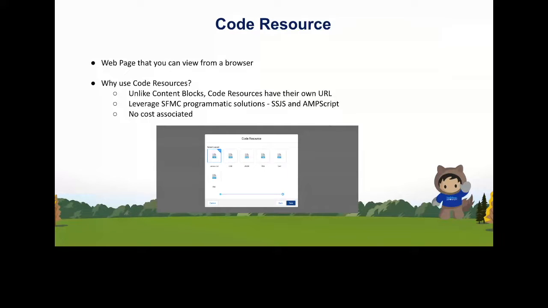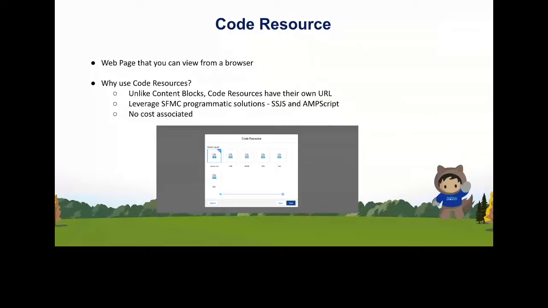Content blocks we can also refer to in the landing pages, so why exactly do we need code resources? There can be situations where you need the URLs of the files which you want to host, in your API calls, or which you want to use in some other processes. That's the important part, because at that time you will need the URLs, and content blocks will not be able to give you those URLs. So at that time we need code resources with the URLs, and definitely we'll have to publish the code resource as we do with landing pages.